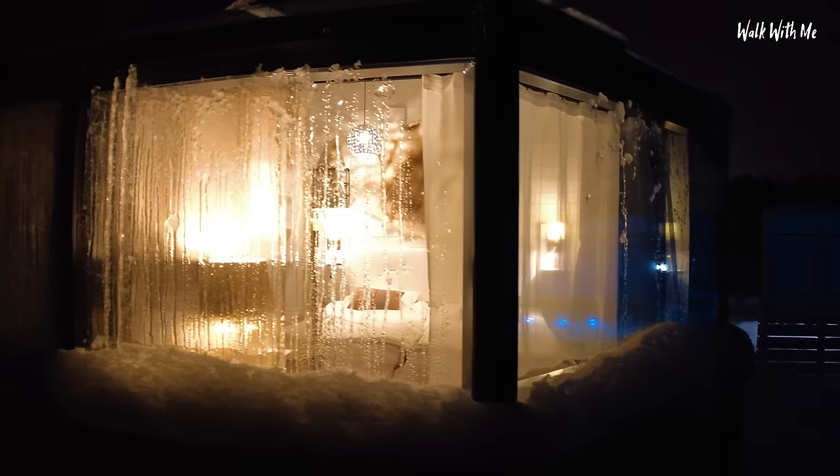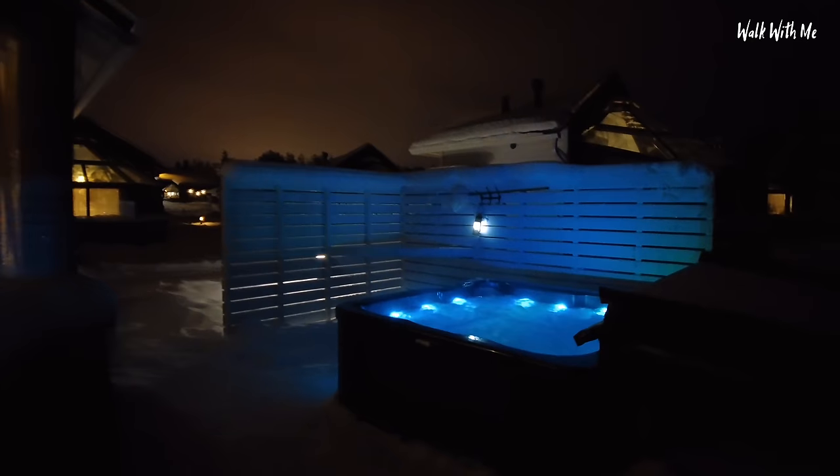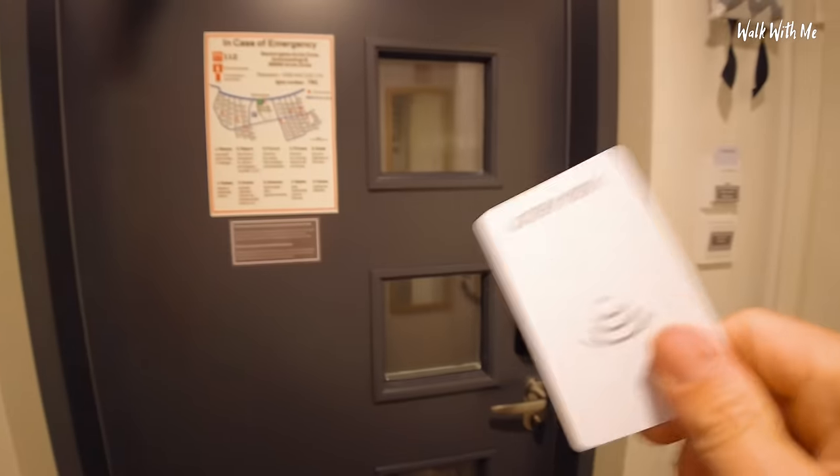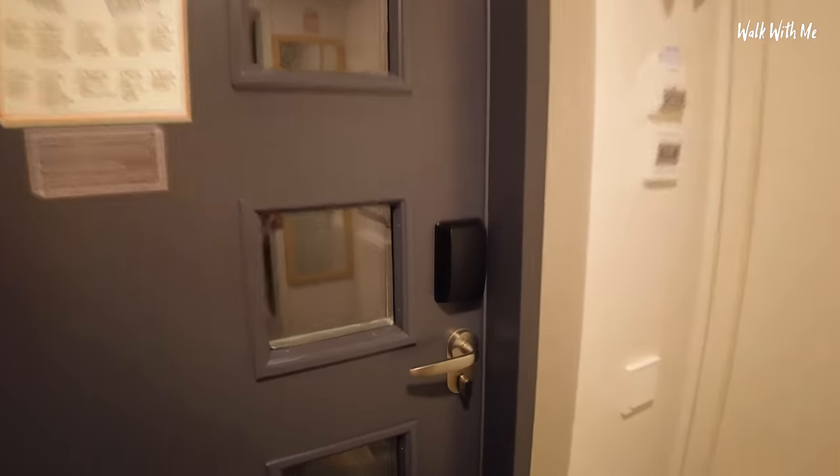Time to get in the jacuzzi. I've turned it on, it's all ready to go. Now the only problem is you've got to go outside in your robe. I could take my coat out there, but there's nowhere really to put my coat. I'm also not going to use my shoes because they'll get wet, so I'll use these paper slippers. Let's be quick about this. Don't forget the key card, because otherwise you'll have huge problems out in the cold and wet - you won't be able to get back in, which I almost did.